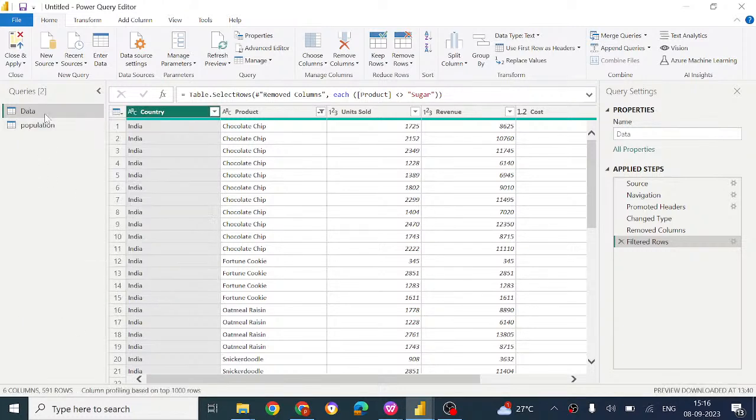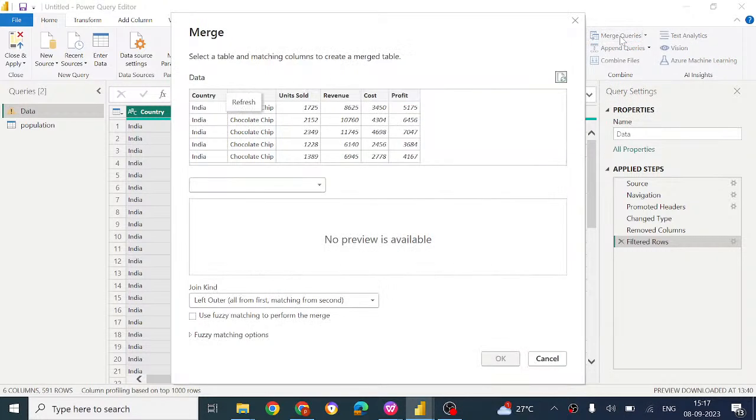Now just click on the first data, and can you see lots of options are there. We will use each and every option here, so don't worry about it. Can you see the Merge Queries on the right side of Power BI? Just click on Merge Queries, and it will combine the data Excel sheet as well as the population.